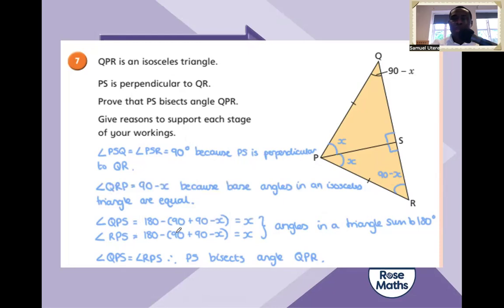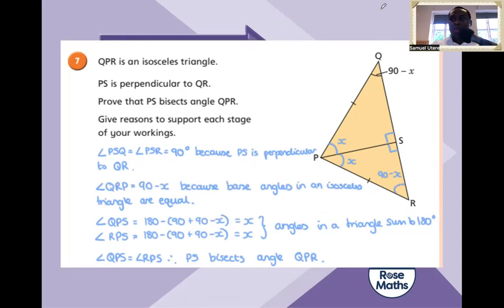Now, you can see it here. That's what we've done here. So doing 180 minus 90 add X will be equal to X. So using just this angle here, that will be equal to X. And using this triangle here will be equal to X. And then using this triangle here, we'll get the same expression, 180 minus 90 minus 90 add X. Because remember, the expression has already been given to us that this here is 90 minus X. So this is 90 minus X as well.